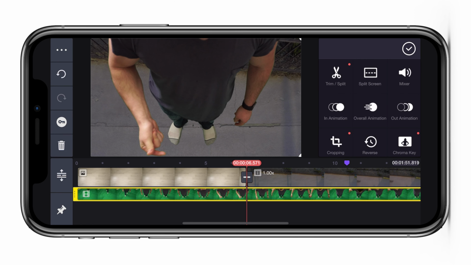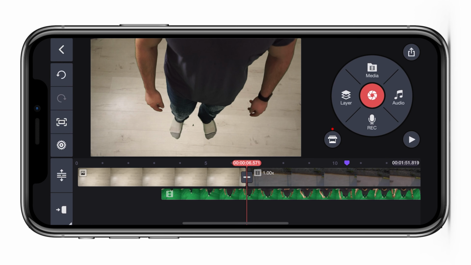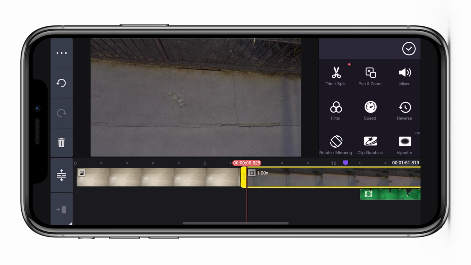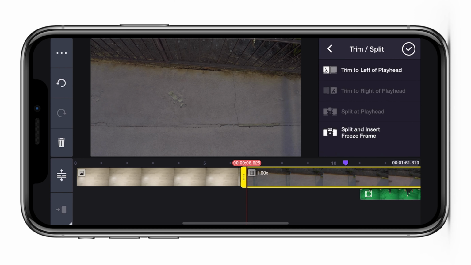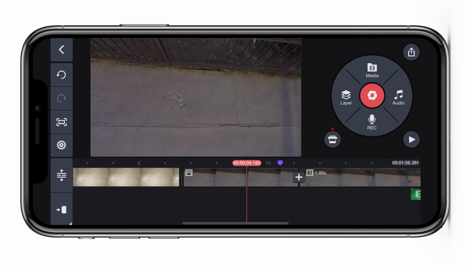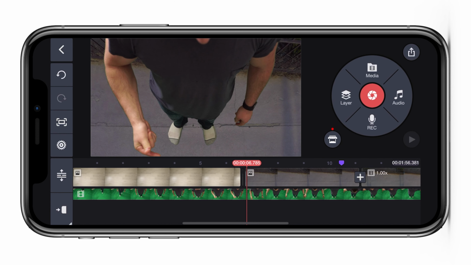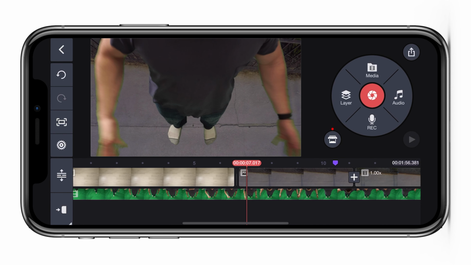Now in order to properly do a freeze frame, we need to remove the bottom layer clip, which is the green screen clip. Otherwise, it's going to freeze frame both the drone clip and the green screen clip. So just move it out of the way for now. Now I'm just going to freeze frame this clip right here. And then I'll put the green screen clip exactly where it was before. And then right as I lift up my hands, that's when we can have the drone clip lift off.